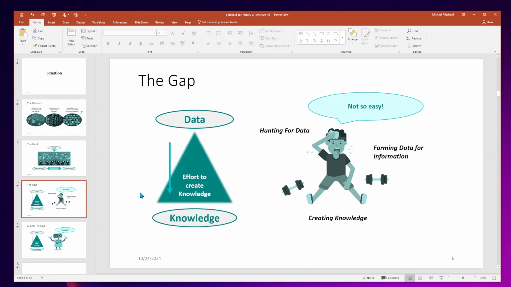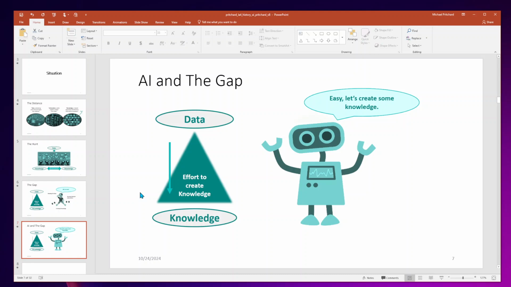And this is where artificial intelligence and our large language models have been so useful, because again, hunting for that data, but then formulating that data into a cohesive thought of wisdom, or a piece of information that is useful for others to be able to use and consume. It takes a lot of work. Creating knowledge from data is very, very hard work.